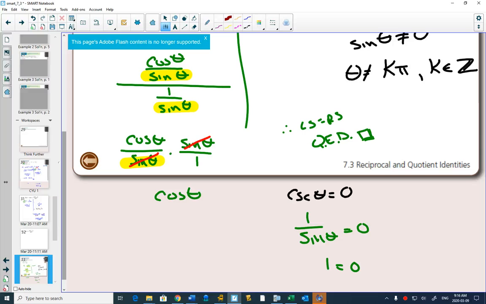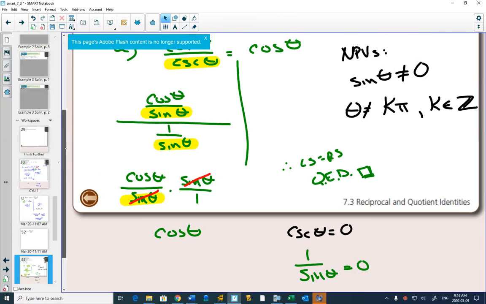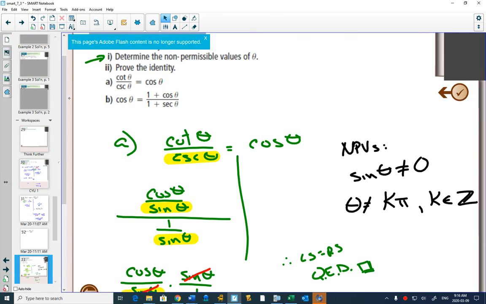Do you have to write the theta thing too? Like the theta is not equal to k pi? Yes, you have to, because it says in the question. What is k? k is any integer. So k could be 1, 2, 3, 4, 5, negative 1, negative 2, negative 3, negative 4, 5, and so on. Because if you drew your sine graph, it goes through an x-intercept at 0, then pi, then 2 pi. If you kept going, then 3 pi, then 4 pi. So our zeros of sine are k pi, and wherever sine is equal to 0, you'd be dividing by 0.